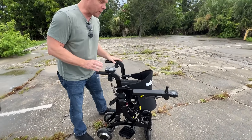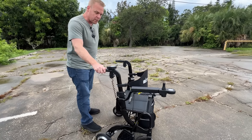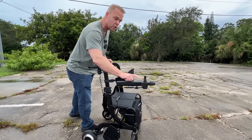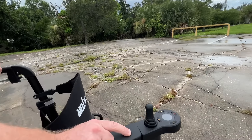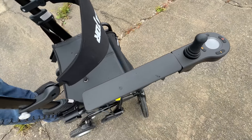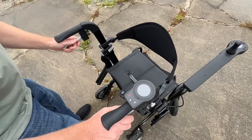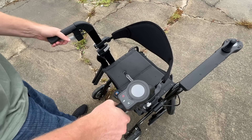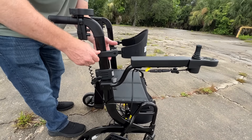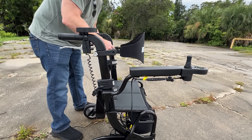So I just took the Wheelader out and we opened it up, and right now it doesn't really look that much different than a regular walker. The only things that jump out right away are a front arm with a joystick on it and also a joystick on the back. I have an articulating backrest, handles that can actually lock the device, hand brakes, adjustability where I can lift or lower the backrest, and I can articulate the handles.